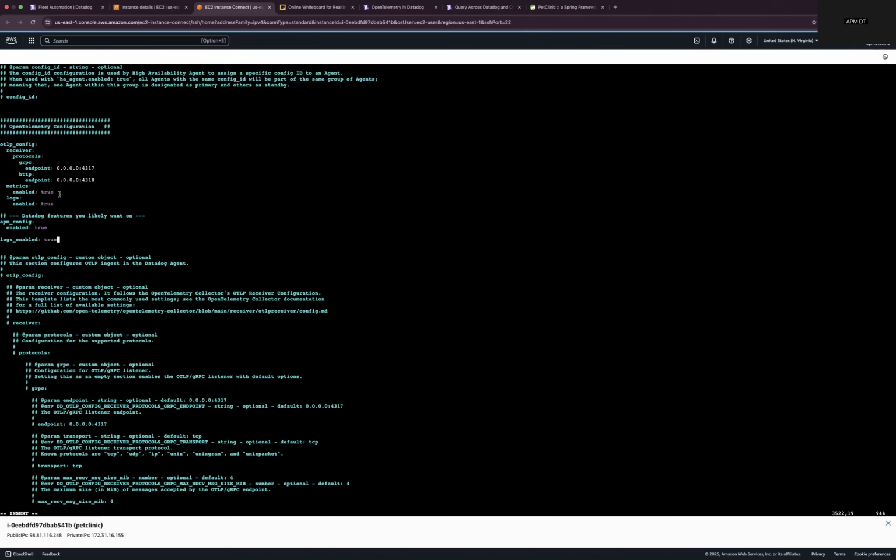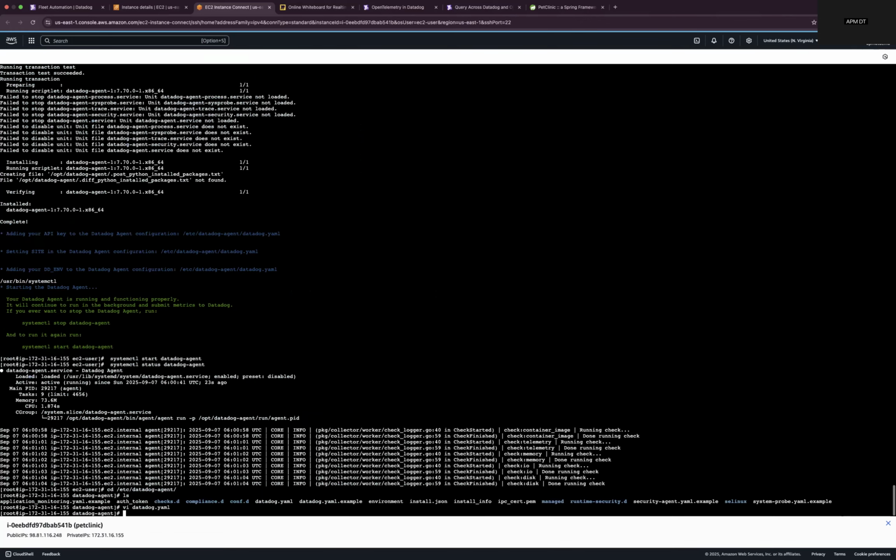So what I have done is OTLP, gRPC 4317, HTTP 4318, metrics enabled true, logs enabled true, APM enabled true. That's it. Okay, escape, colon wq exclamation mark. I have saved it. Now I have to restart the Datadog agent.